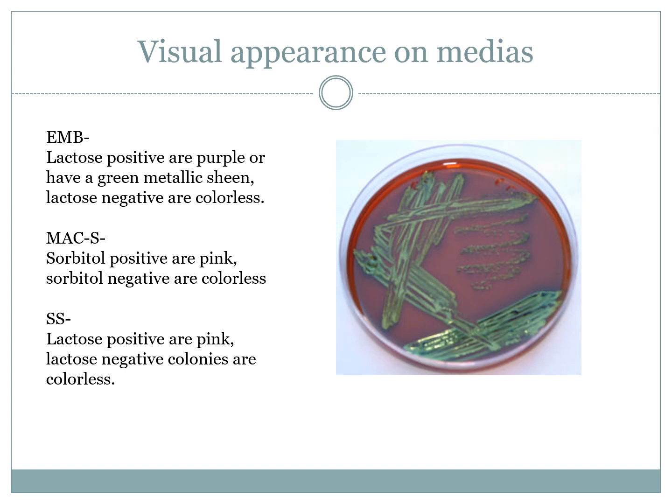In this image we have EMB agar, and you can see that we have a metallic green organism growing on that media. That is most likely to be E. coli because E. coli is a vigorous fermenter of lactose. On MacConkey sorbitol media, any organisms that are sorbitol fermenters are going to be pink, and our sorbitol negative organisms will be colorless. On Salmonella Shigella, we have lactose in that media, and our lactose fermenters are going to be pink, and our lactose negative colonies are going to be colorless.